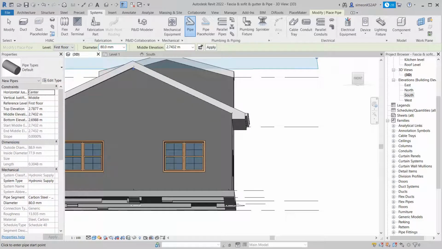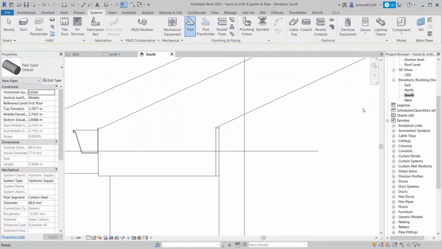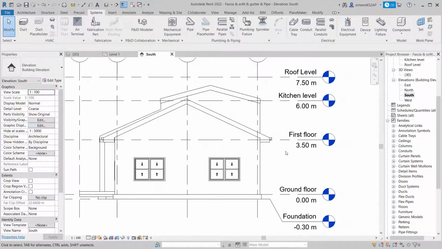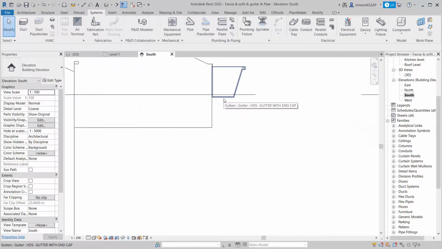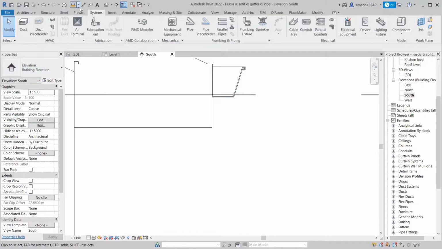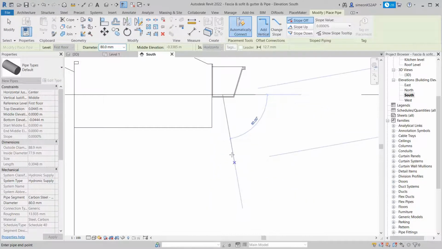Okay, the best way to do that is to go to maybe the south elevation, and we will be able to sketch one. Okay, I will start from here. I go back to Systems and then Pipe, and then I can start to draw this one.